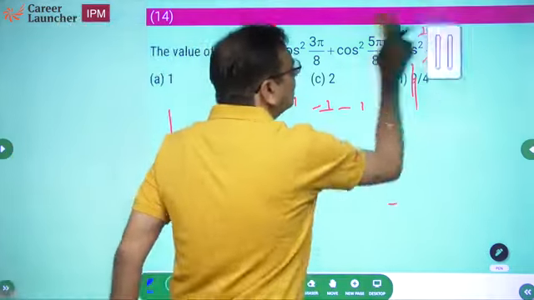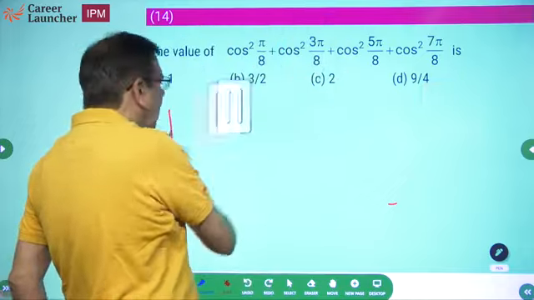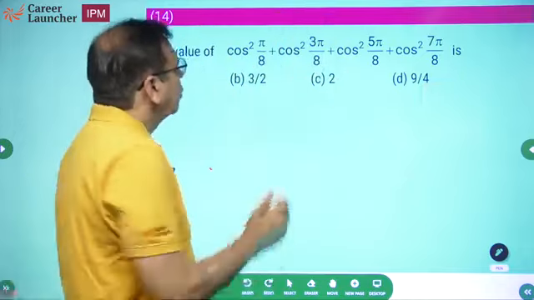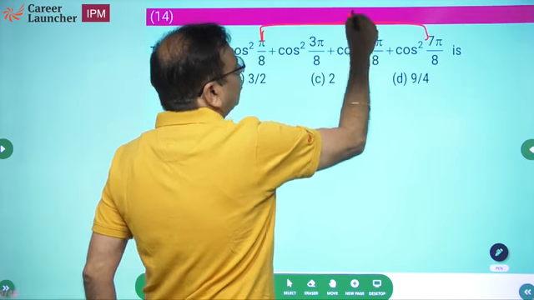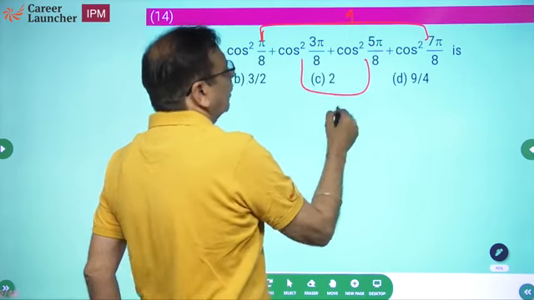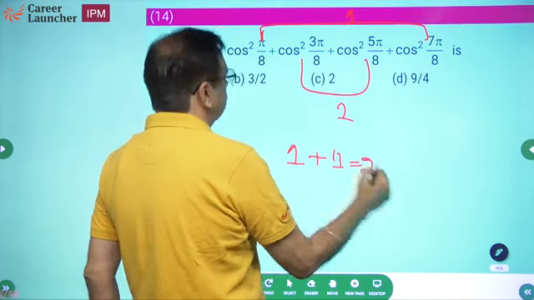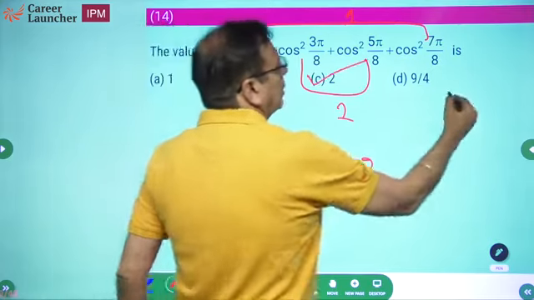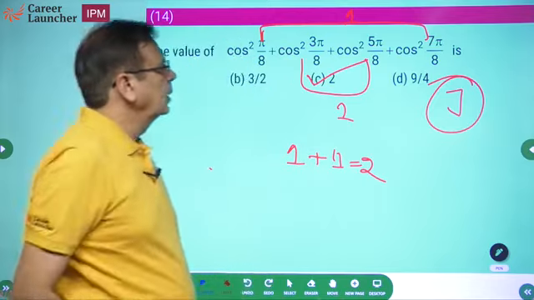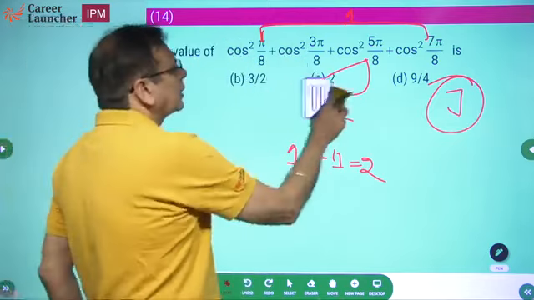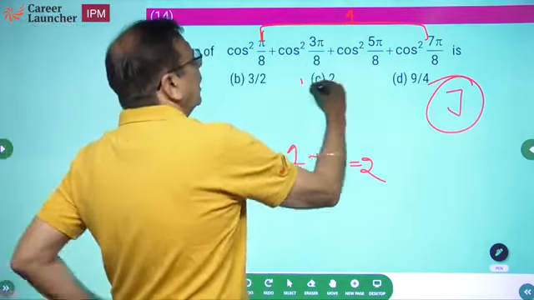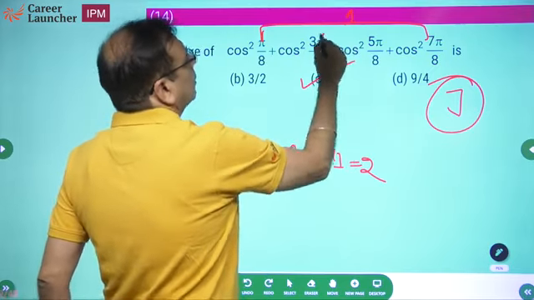Now, this is a pattern. Please understand, geometry, maths, numbers are all about patterns. So I can say these two will add up to 1 and these two will add up to 1. What should the answer be? 1 plus 1 equal to 2. Choice C, जुगाड़ जिंदाबाद. Clear? जहां पे नहीं समझ आता, try to identify a pattern and mark the answer. Okay?